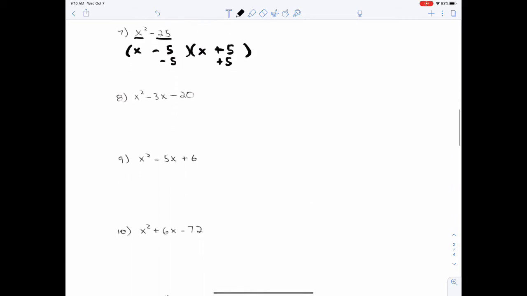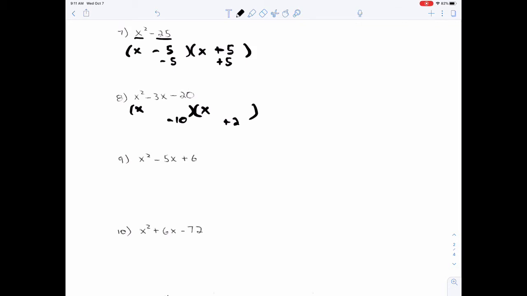Okay? All right. Greatest common factor? No. Difference of two squares or a trinomial? Yes. So first term, last term, check with the middle. It will never vary from that. x times x gives you x squared. Now what's going to give you negative 20? I don't know. Let's try negative 10 and positive 2. Okay, that would give you 8x in the middle. And if you don't know how I'm getting 8x in the middle, you got to stop and come and see me.